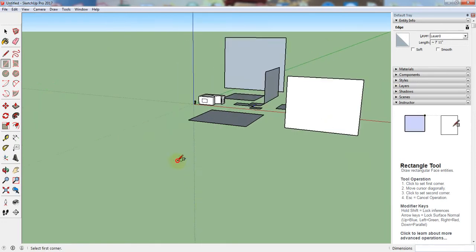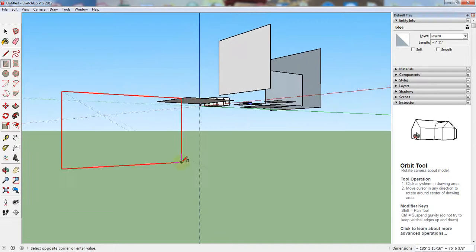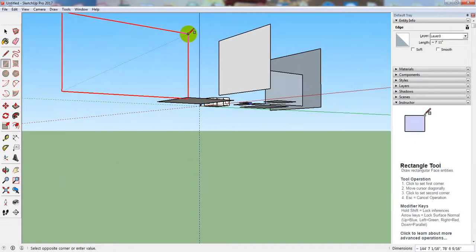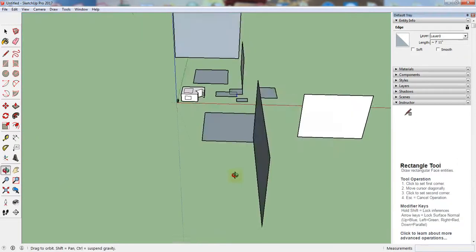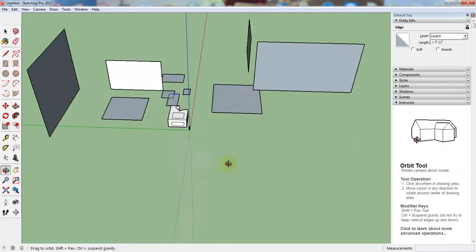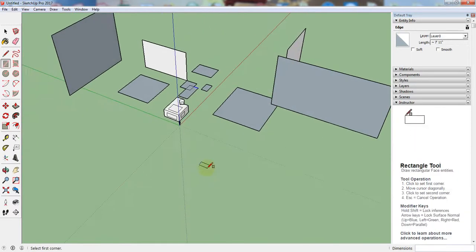Is it clear? And if you take your mouse here and after that press the right arrow, then it will create a rectangle on the red face. Just see here, in this way we can do it as much as we need.